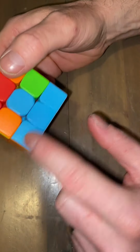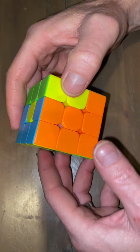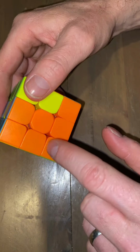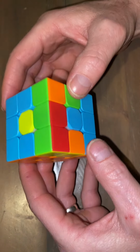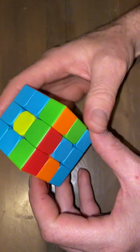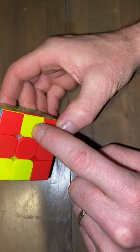So that's the first layer. That's the first layer of the block. This one happens to have quite a bit of orange in there, but that's just coincidence. So you've done the first layer. Now you need to do the second layer. The way you do the second layer is, let's say for instance I need to put a pink block there.